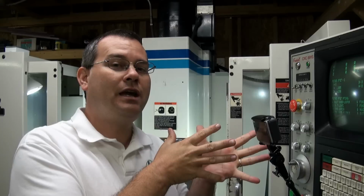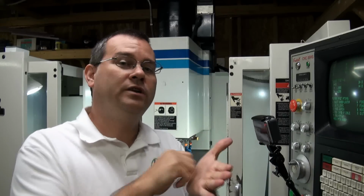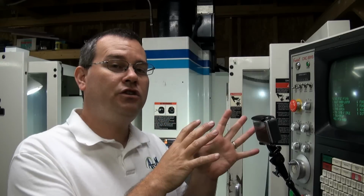So again, this is a time saver versus the manual way, because we're not writing any numbers down, we're just letting the machine do it for us. It also alleviates us from error. How many people have found an edge and then forgot to subtract or add that 0.1 inches from your edge finder diameter? Okay, everybody's done it. If you haven't done it, you're not making enough parts yet. Okay, you will do it eventually. So by letting the machine do that math for you, it will alleviate one source of error, because it's automatically going to subtract or add that edge finder diameter for you. Okay? So that's how we do our work offsets, our fixture offsets.